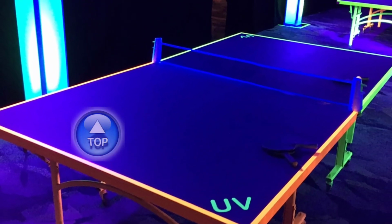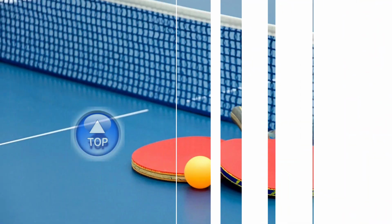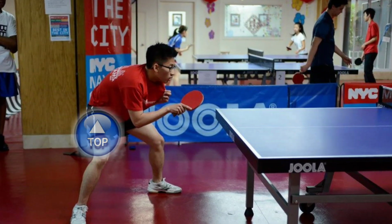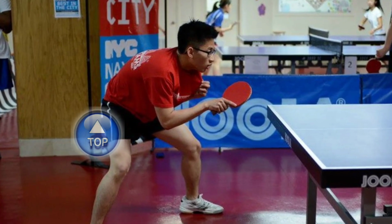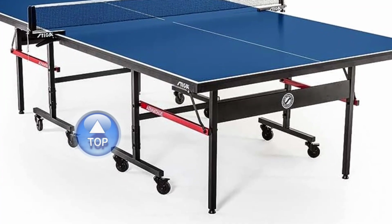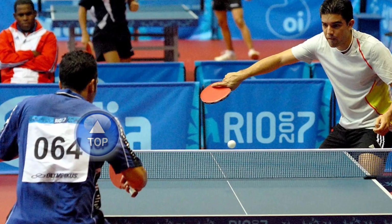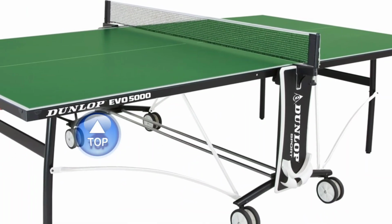Hey guys, before selecting any table tennis table, you should consider some useful features like table size, table thickness, surface quality, frame and legs, and portability. If space is limited, consider a foldable or rollaway table for an easy start, and playback mode. Some tables allow solo practice by folding up one side, and net quality and budget.